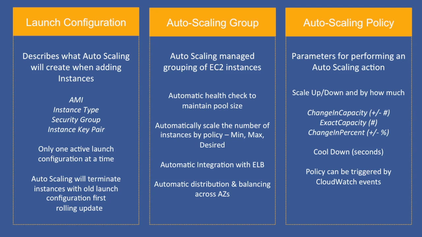Then you create a group, which is basically the logical construct of the managed resources. It can automatically integrate with an ELB, and you're effectively setting a policy of a minimum or maximum desired number of instances. So you could have min 3, max 9, and you'll be running in EU West, for example, and you could go between 1 and 3 instances in each of the availability zones, for example, behind an ELB. And then you set policies. So this is what drives the action. This will drive dynamic changes in a number of EC2 resources. And if you've got your AMI baked and if you've got your bootstrapping right, then instances can come and go, and they'll be useful immediately as they come into service when autoscaling takes effect.